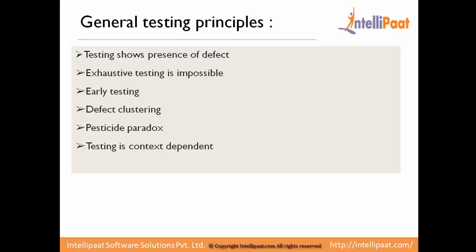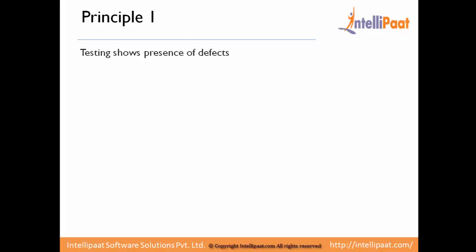Testing is context dependent, which basically means that it verifies or validates the exact business context of the application, and it is not vague or non-focused. It is obviously focused to verify and validate a particular activity or transaction or an action in the software. And the absence of error fallacy: what it basically means is that if you have confidence that there are no obvious errors, then definitely the testing can be concluded and the software could be utilized for its actual purpose.